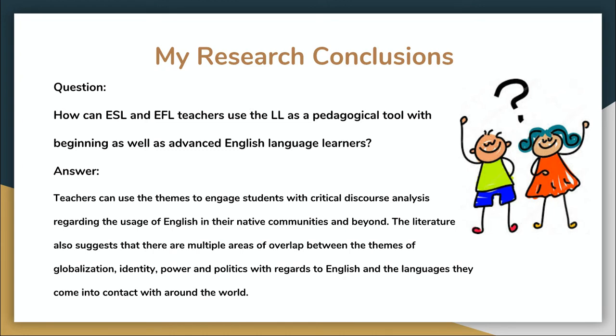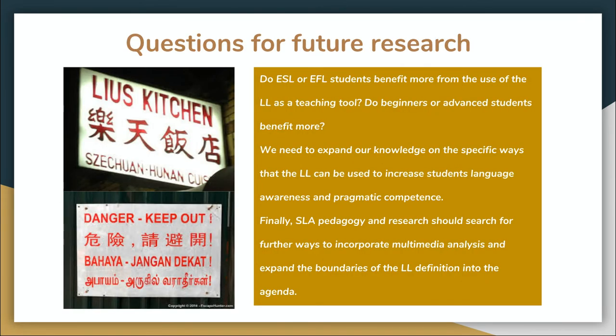How can ESL and EFL teachers use the linguistic landscape as a pedagogical tool with beginning as well as advanced English language learners? Teachers can use the themes to engage students with critical discourse analysis regarding the usage of English in their community and beyond. The literature also suggests that there are multiple areas of overlap between the themes of globalization, identity, power, and politics with regards to English and the languages they come into contact with in the world.